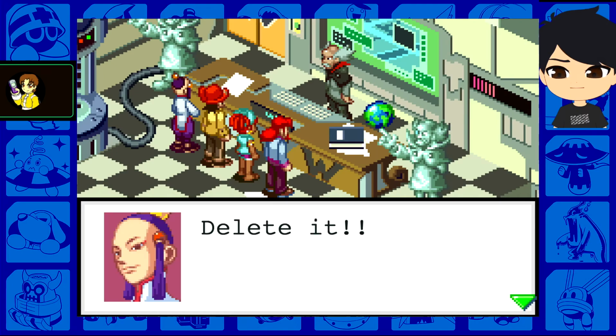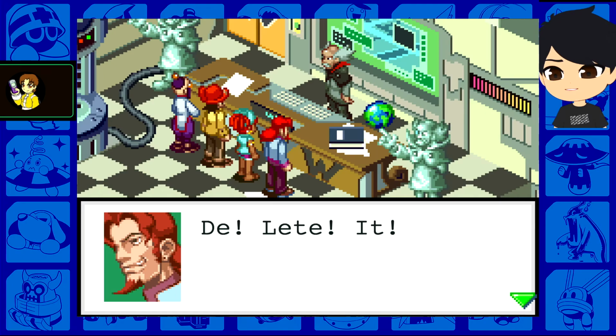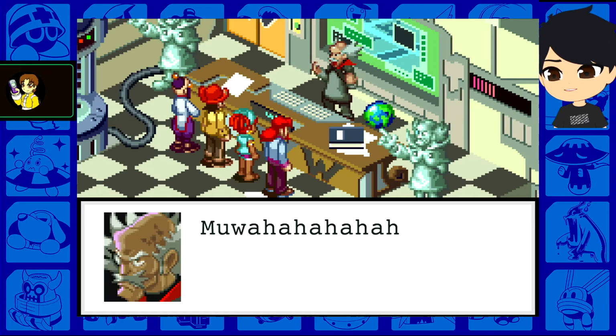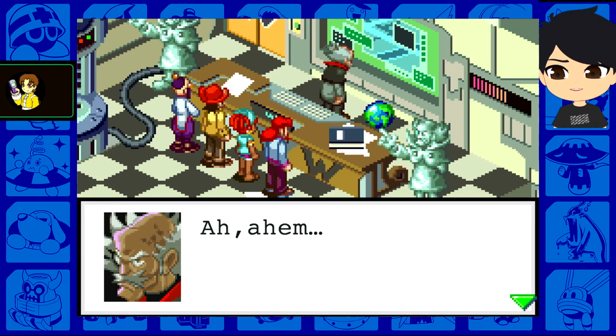Delete it. Delete it! Delete it again. Delete it. That was funny. Well, this is just the start of chaos engineering, isn't it? I mean, wasn't it funny that when Wily said deleted, everybody was like, deleted, and Wily was like, ha ha ha ha, that was funny.